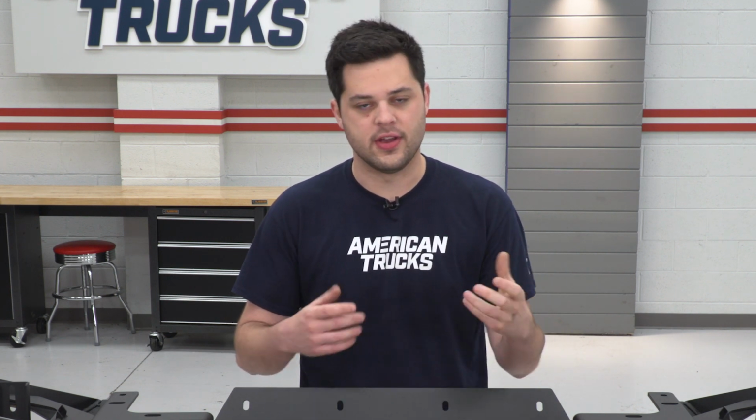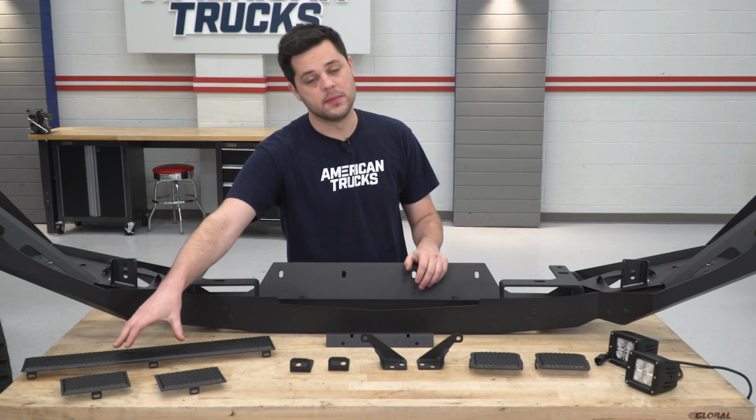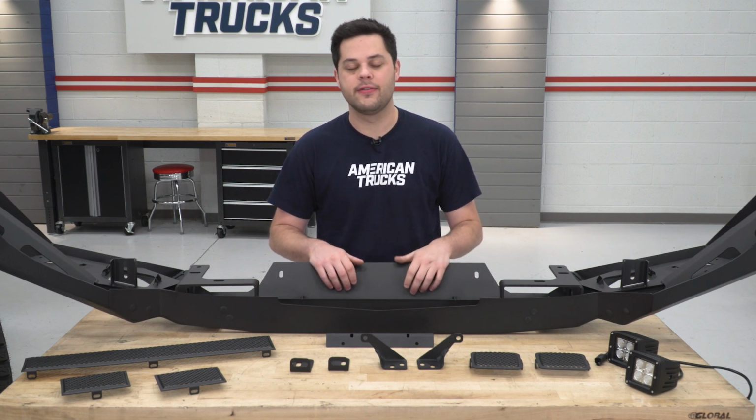So before we drop our new bumper onto our Silverado, there's definitely a few things we want to take care of on the table here. Mainly, we're going to be installing light bars. If you have them, you could use these brackets right here. If not, we're going to be using these filler plates to fill that gap in the middle. That's going to clean up the looks a little bit.